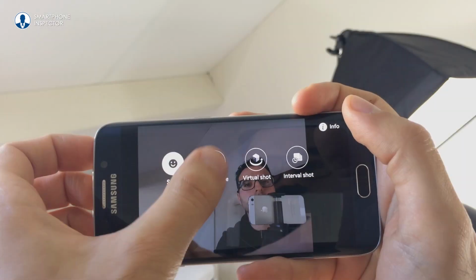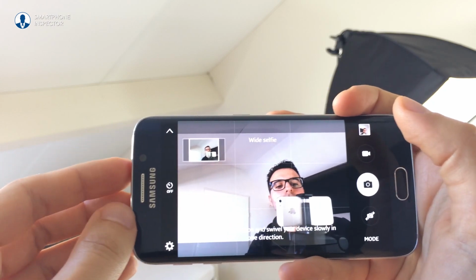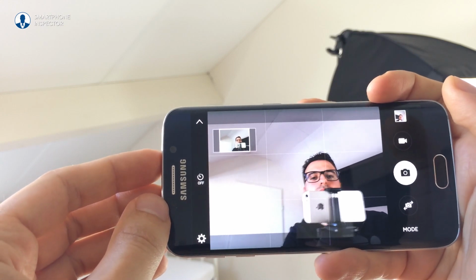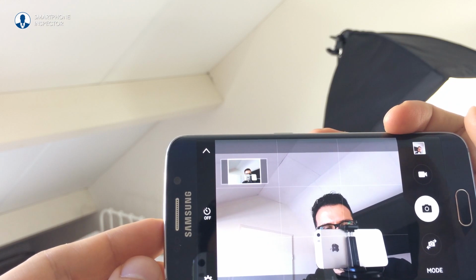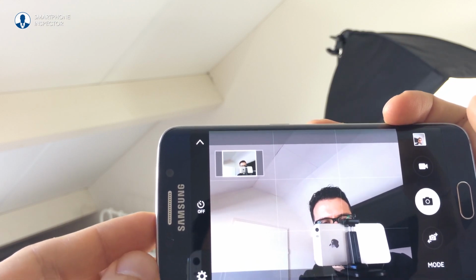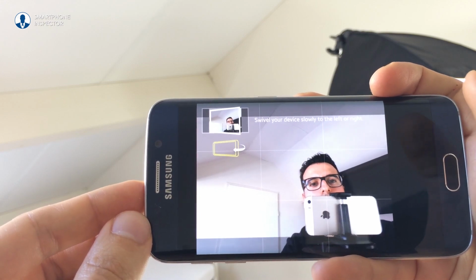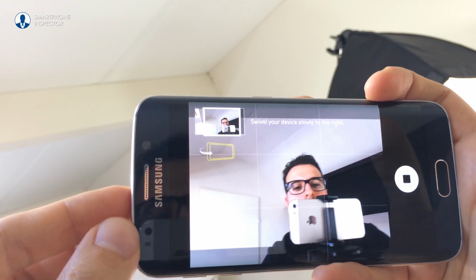The wide selfie mode allows you to take wide angle selfies so that you can fit more people in the shot. Now, I doubt if it's useful, as it requires a little patience, and therefore it can ruin a spontaneous selfie. Now, how it works is that you press the shutter button and you then tilt the device to the left and then right, and the phone does the rest to create a wide angle selfie.